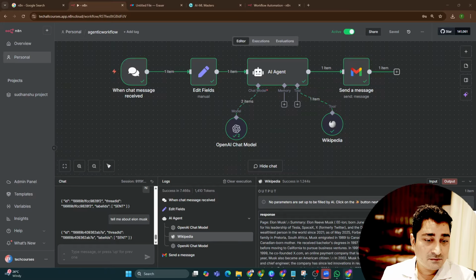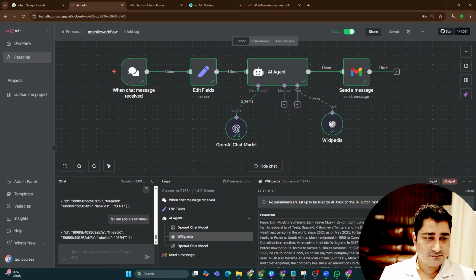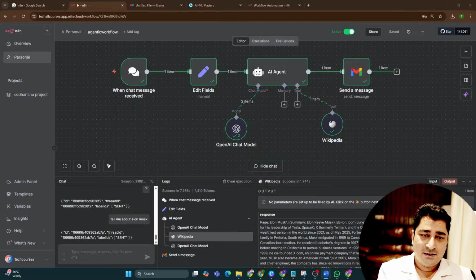Yeah, sir, I have two questions. One is, as you just explained, how we integrate with an LLM and then get that output. Likewise, like Wikipedia, we have selected tools, right? So likewise, can we select a particular website where all the information is available? Let's say something like Confluence, a private website, where all the information is available, and it should scrape the entire website.